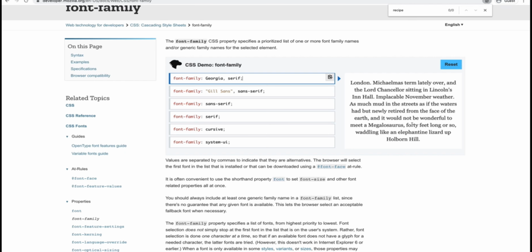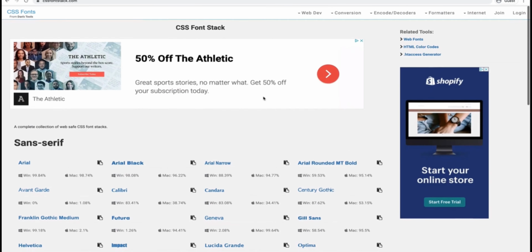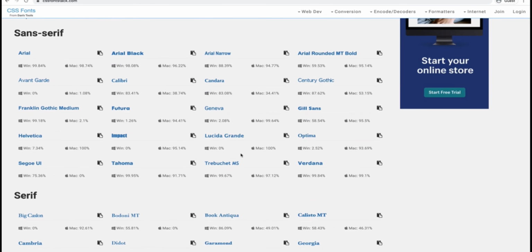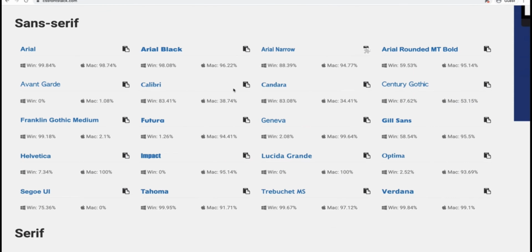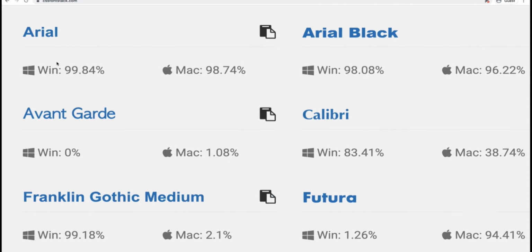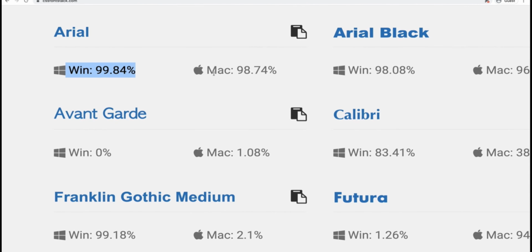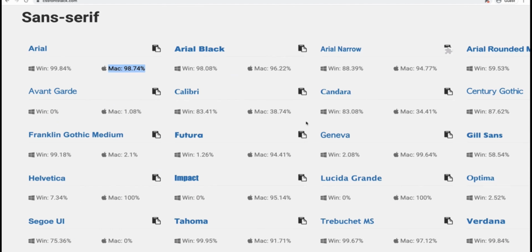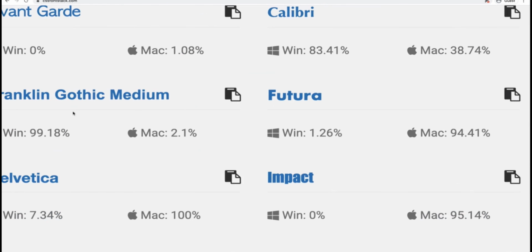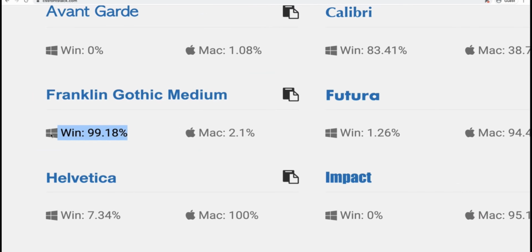There really aren't. If we go to this website, I've included the link alongside this video in the resources. This shows us some of the most commonly used fonts and how many Windows machines have it versus how many Mac machines have them. So you can see something like Arial, lots of support on Windows machines and Macs. But then we have other fonts like Franklin Gothic Medium, very common on Windows machines, uncommon on Macs.